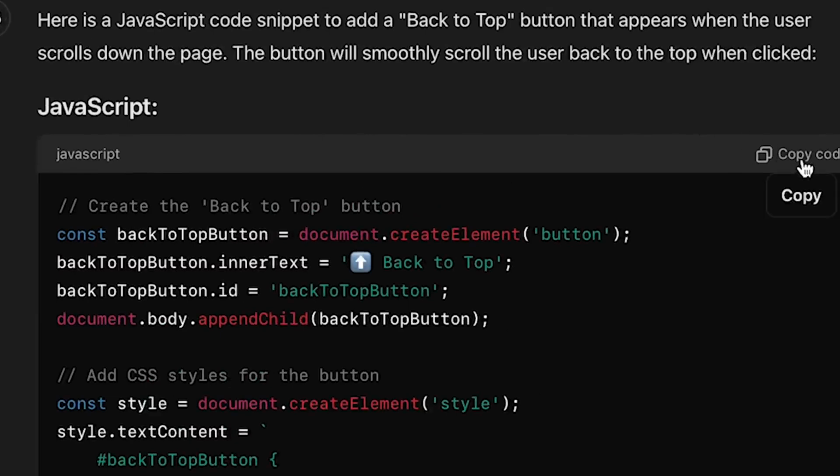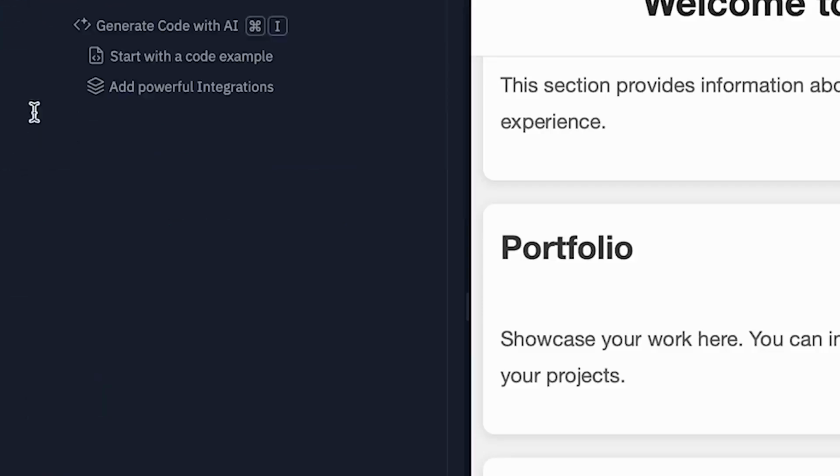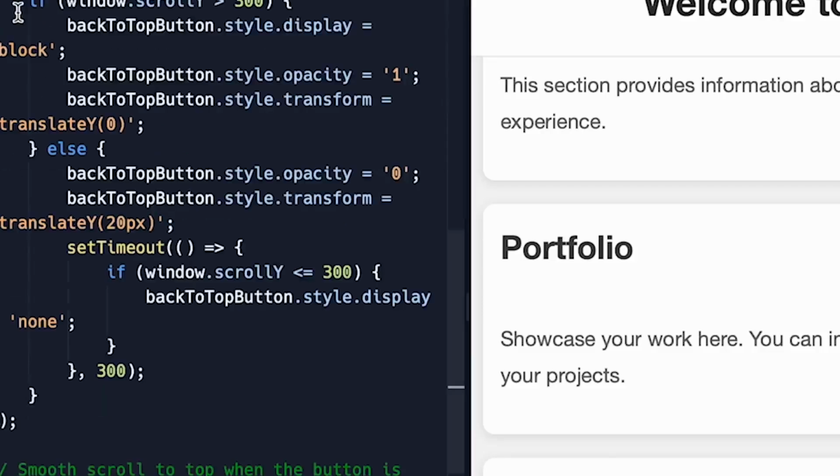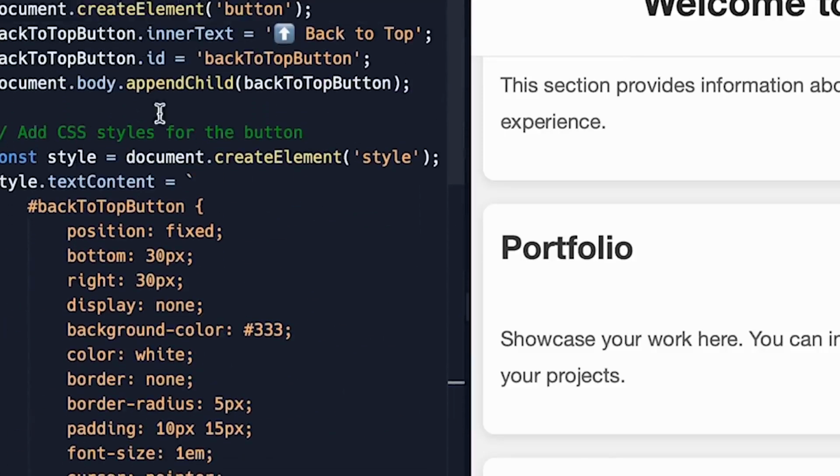our JavaScript code. Okay, and then let's go back to Replit, script.js. You paste your JavaScript here. Yeah, there we go. So this is our script, back to top button.